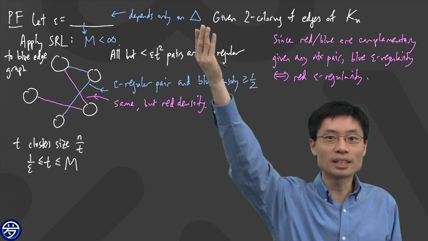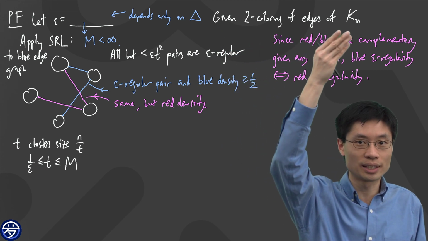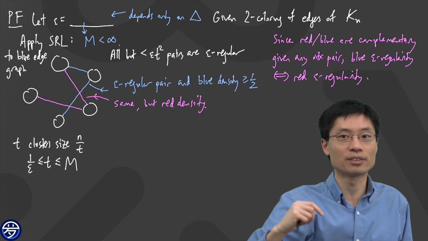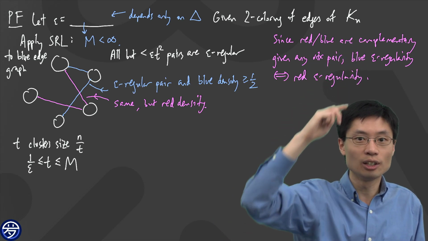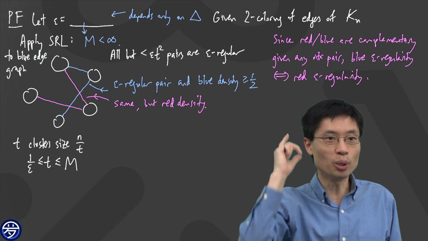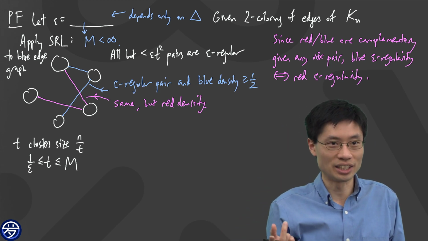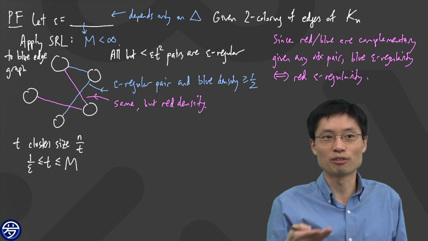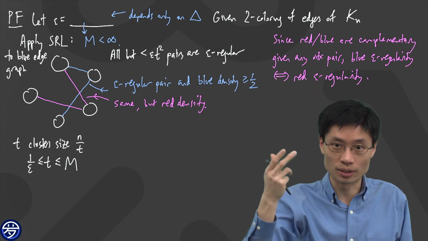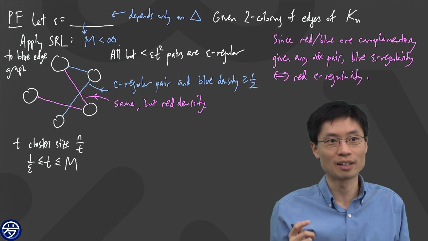So what I'm doing here is I'm going to say I'm given a 2-coloring of the edges of some Kn. I will eventually at the end find out that as long as my little n was at least a constant times the number of vertices of H, boom, I have my monochromatic H. So that's the flow of logic here. We need to show that capital delta is given. Maybe it's 5.